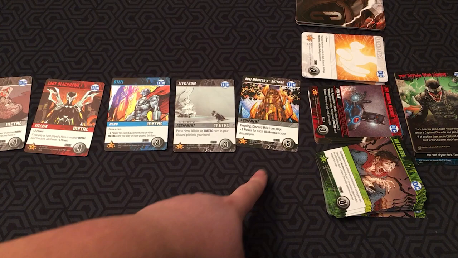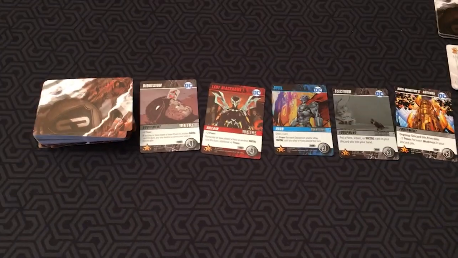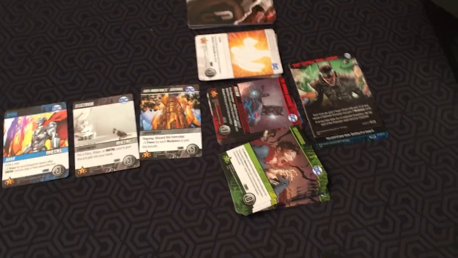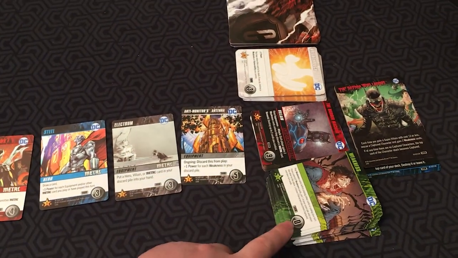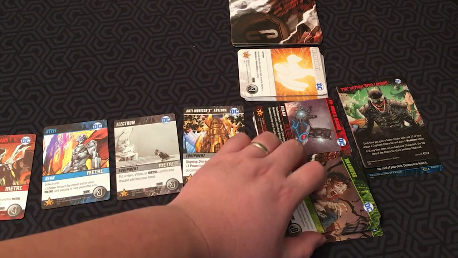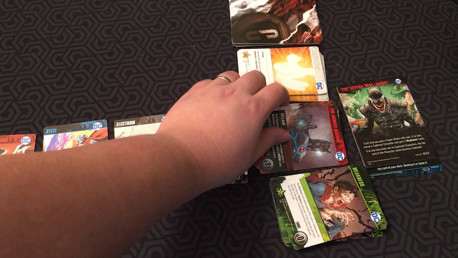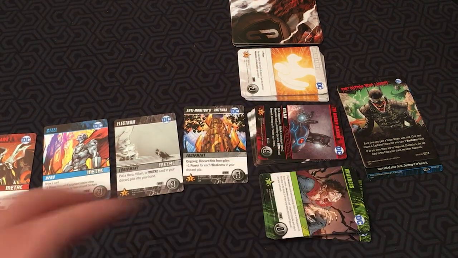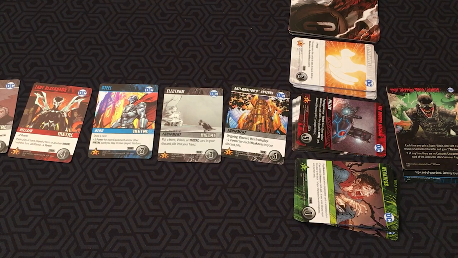Otherwise, very similar setup. You've got your lineup here where you can buy cards from a deck. We have new breakthrough cards, I'll get to that in a second. We also have weakness cards, which are a little bit different as well. And your supervillain stack, which you're going to fight to try to progress through the game. But let's go over the key differences between this version of the game and the original.